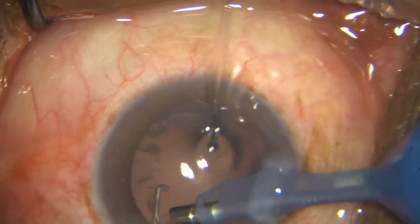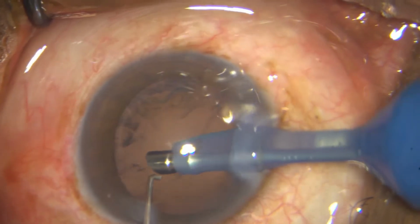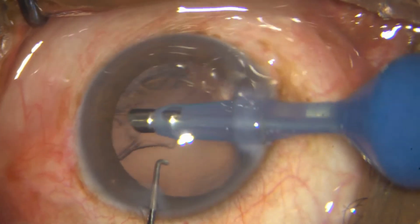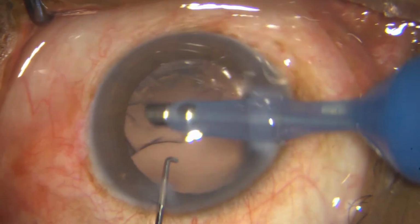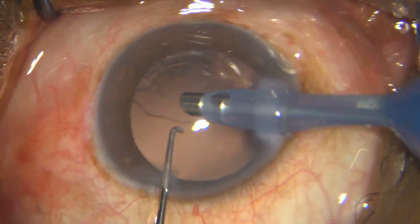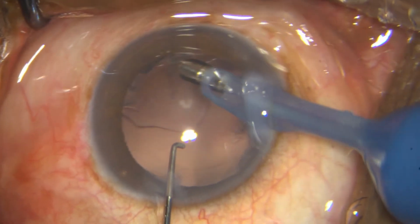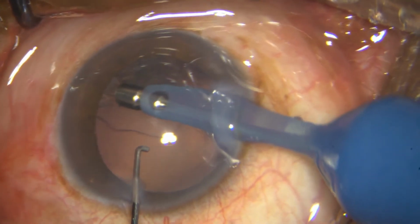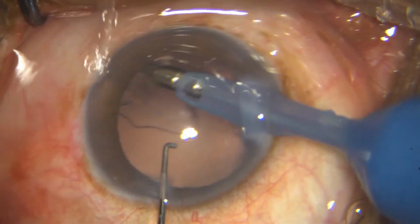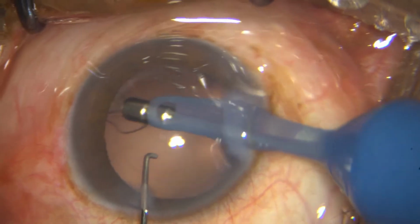So just taking out, trying to tease it out. So here I am trying to get as much as possible into my phaco tip. Once that hole occludes, I can just strip it off.